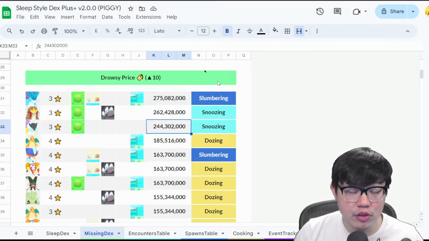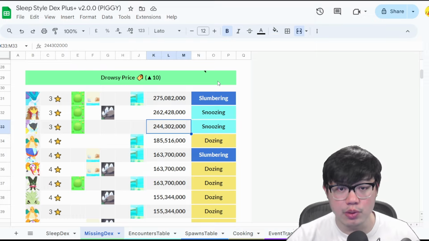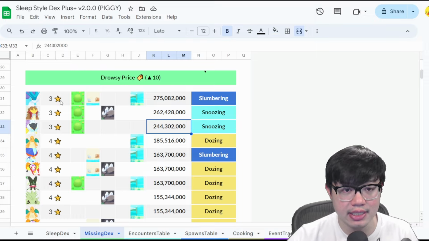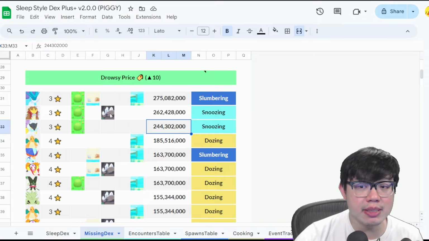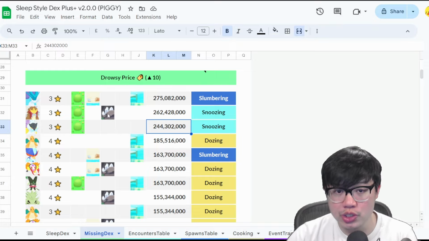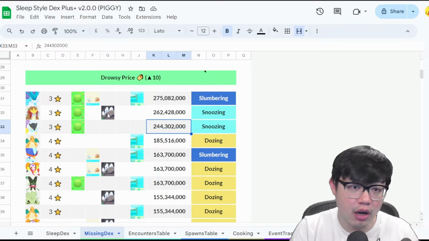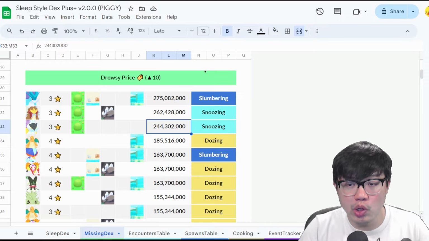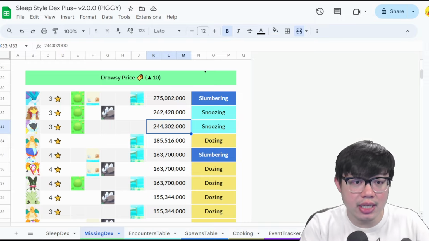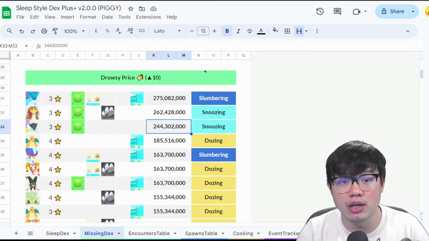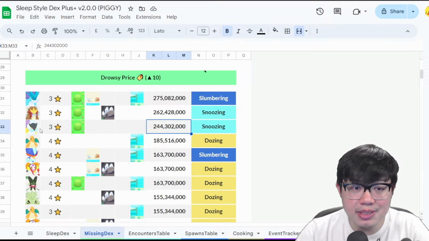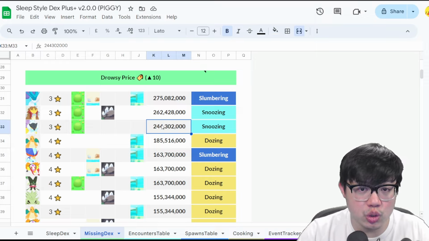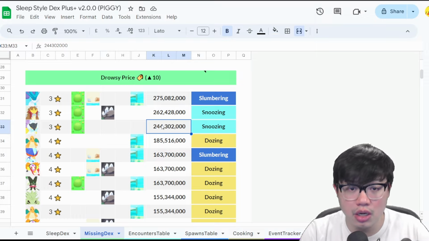But of course, some of you might just want to complete your dex, in which case Green Grass would seem sensible if you haven't got any of the three stars for the three legendary Pokemon. If you were only missing one of them, then you would simply pick the area where that Pokemon spawns. That's a decision you guys will have to make for yourself after assessing your situation. But at this point, I must stress the importance that you need to be able to achieve that drowsy power for it to spawn. That is just assumed knowledge. Because there's no point in us talking about whether you're missing 3-star Raikou or not if you can't achieve 244 million drowsy power, it's not going to spawn.